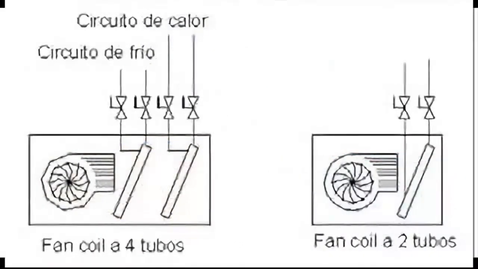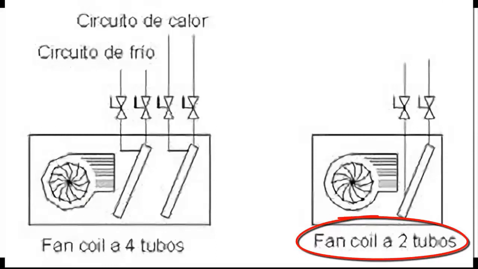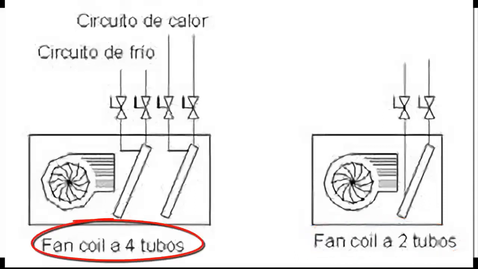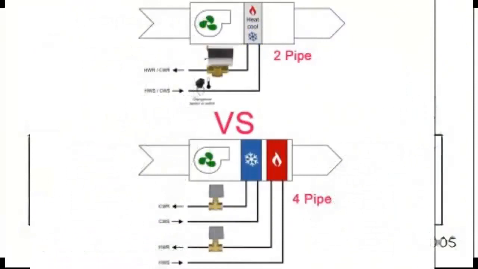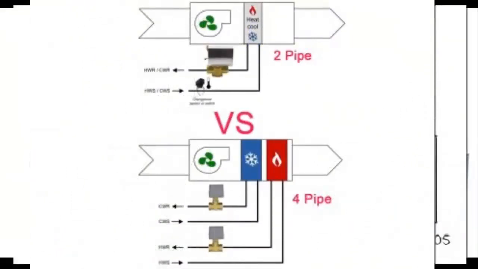What are the fan coil types according to their configuration? Depending on the type of installation used, a distinction can also be made between: 1. 2-pipe fan coil. In this type of installation, we find a pipe to go and another to return. Hot and cold water passes through both pipes, depending on whether the equipment is working cold or hot. 2. 4-pipe fan coil. In this type of installation, 2 pipes are used to go and return for hot water and another 2 for cold water. It is a more expensive type of installation than the previous one, but it is especially suitable in buildings where areas that require heating can occur at the same time, while others require cooling, due to the orientation of the property, its degree of occupancy, etc.